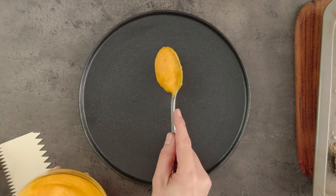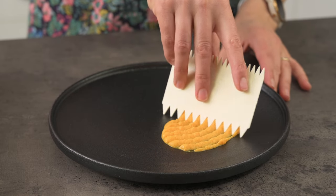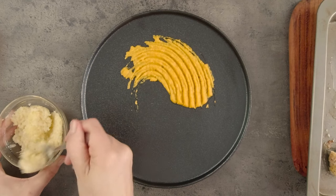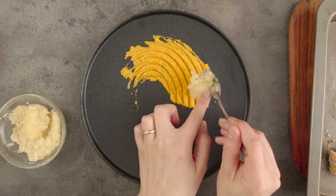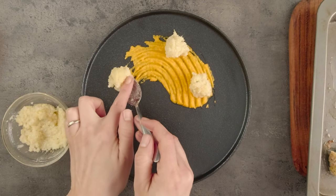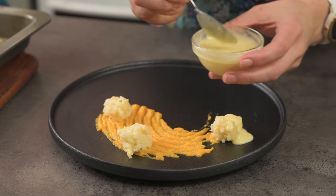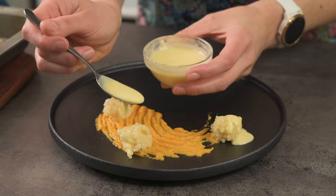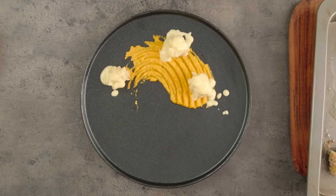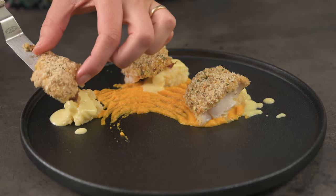Let's plate up the last idea. For this one, I'm going to put some of the bright orange puree onto a dark plate and drag a comb through it to create some texture on the plate. I want to make use of some negative space, so I'm only going to put food on one half of the plate. Then, going with the odd numbers thing, I'm going to add three little blobs of risotto as a base for the fish to sit on. A little drizzle of the creamy lemon sauce will add a lovely flavour and the pale colour will contrast with the orange puree and black plate. Sometimes a few deliberate dots can really add to the look of a dish. Leaning the fish up against the risotto adds a bit of height to the plate instead of having everything flat.